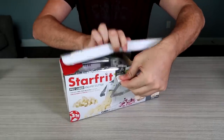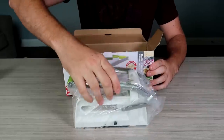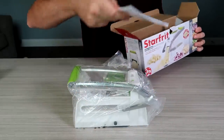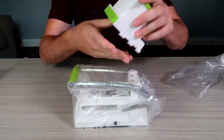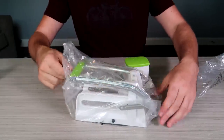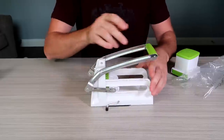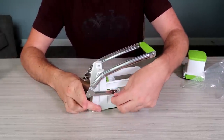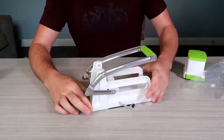Got right here a pretty cool potato cutter. Let's see what this thing is about — definitely next level. It's a stir fry cutter, I guess. So you got right here one blade, or you can cut it into regular fries. It has a really nice square suction cup. Obviously it will work on flat surfaces really well.